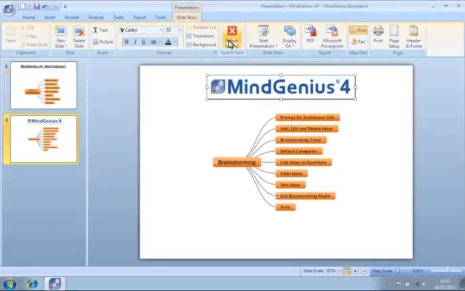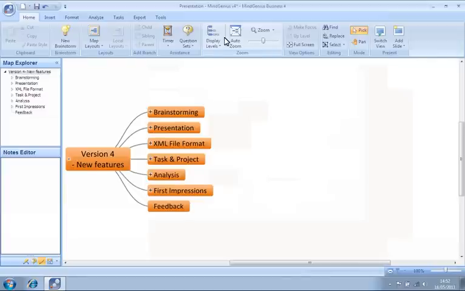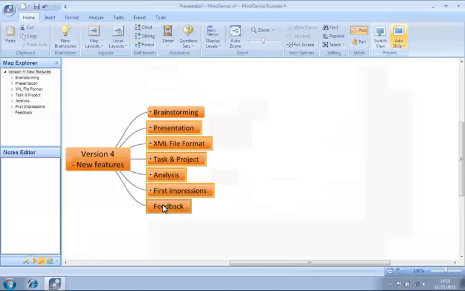Returning to our map view, we will now quickly convert the rest of the branches shown into slides. To do this, click on each branch in turn while holding down the Control key. Then select Add Slide. Then, Based on Selection, Don't Switch. The Don't Switch option simply means that you won't jump to the presentation mode after you've created a slide. However, we can jump to the presentation mode at any time by clicking Switch View.